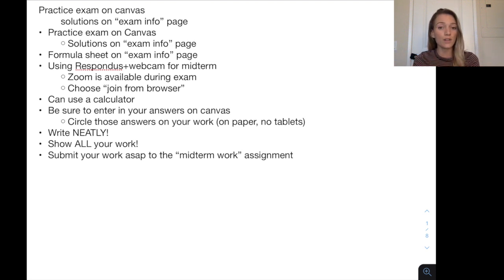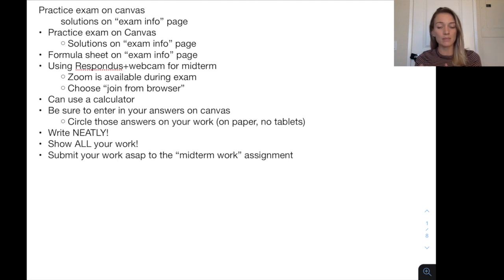Let's say you don't finish a question, you only got partially through it. Just circle whatever your last step is, however far you got, and then enter that into Canvas as well. You can enter in formulas. So if you didn't get all the way and you just have a formula left, you can just enter that formula in. That way at least the TAs can check that your final answer on your paper and your answer on Canvas match up. And so again, that's very important. Like I said, you will get a 0 on your work if you do not enter your final answer into Canvas as well. So you absolutely have to remember to do that.